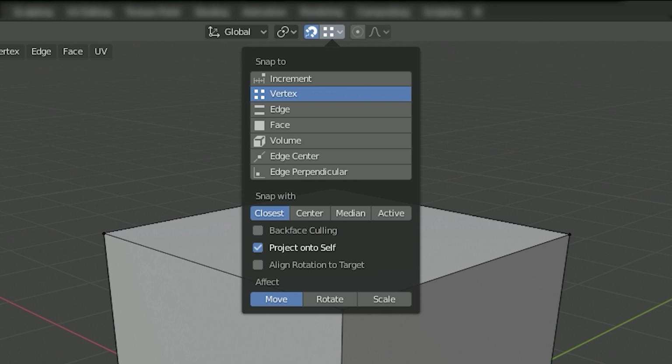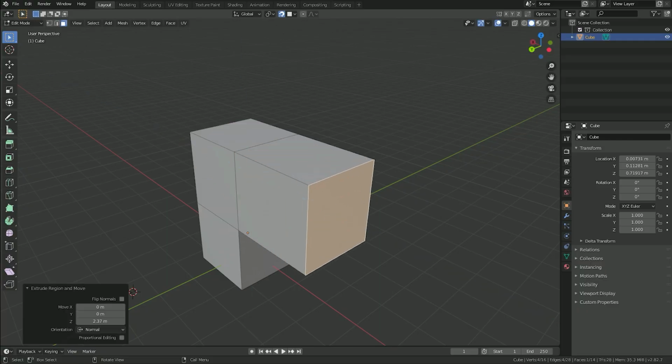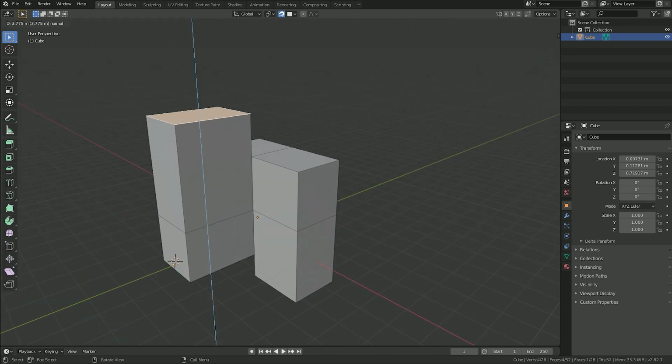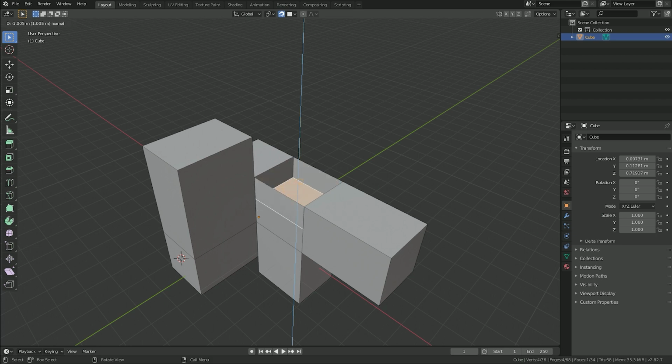I didn't cover all these Snap To choices in the hope that you will practice with different combinations of options, so you can get a feel of what to expect. Anyway, that's it for part 2. In the next tutorial, we'll go over how SketchUp's push-pull tool will translate or not translate in Blender. Until then, practice and practice some more.